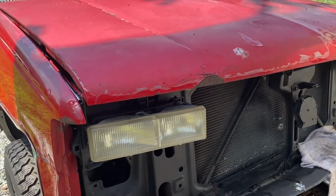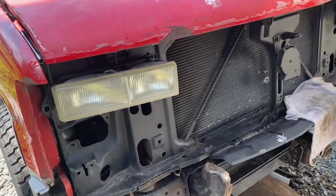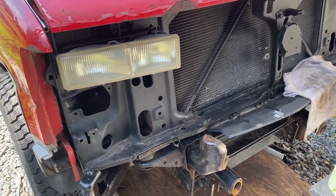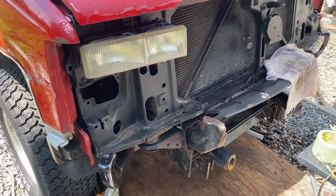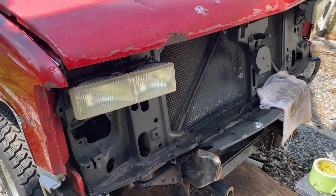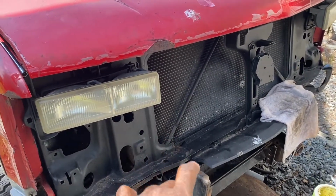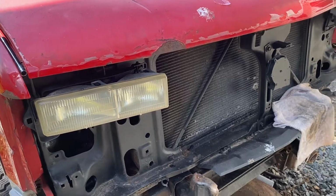Also, I gotta show you guys something else. This is really gonna be cool. Yeah, see? Look, hood closes. I mean, even though I still got some tools and stuff up under there, but yeah, the hood closes. To save money on the build right now, I wouldn't mind just driving around with headlights, no bumper, no grill, and a big fat intercooler sticking right out the front. I may go like that, but no.